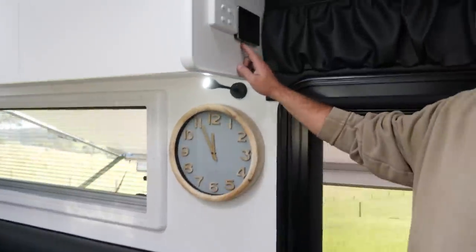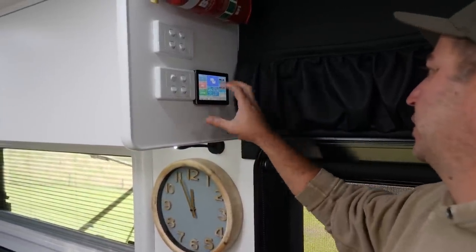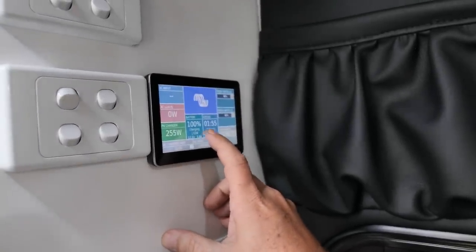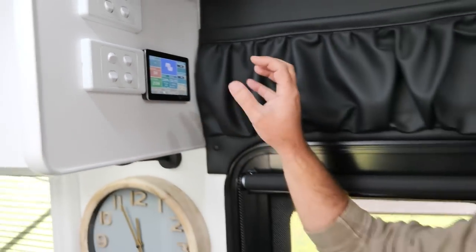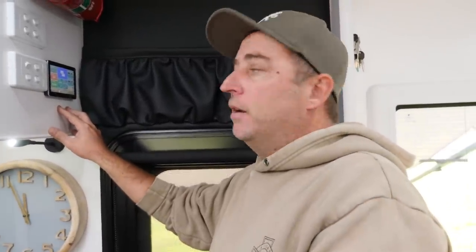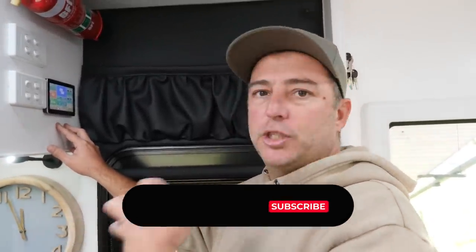This is the little Victron screen, and that's our display. It tells us our water, tells us our gray water tank. We had 100% charge. We're actually unplugged at the moment. I don't even know, like I said, I'm trying to learn everything. So I'm going to spend a bit of time understanding the system, and we're going to do a full video on our system versus our old systems and our opinion on power that can possibly help you.